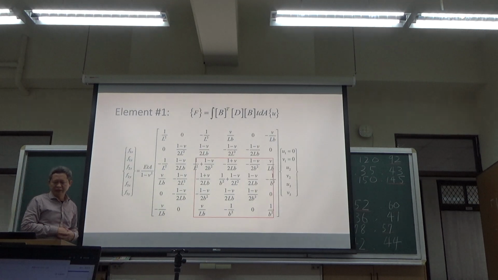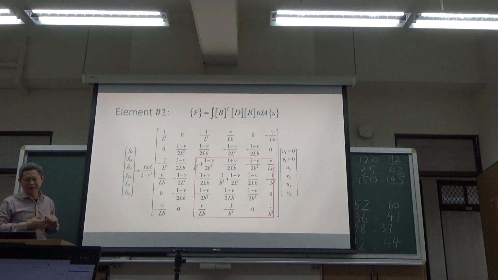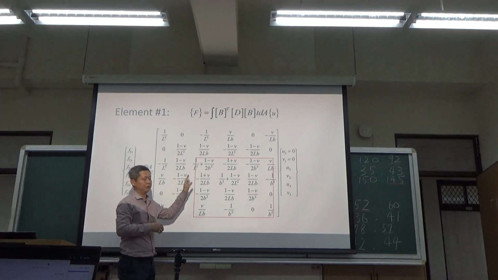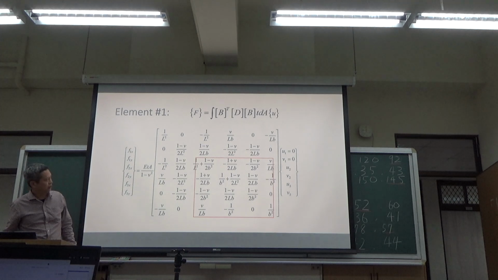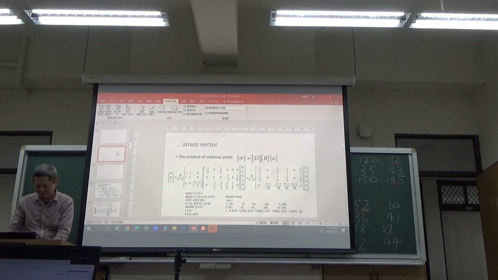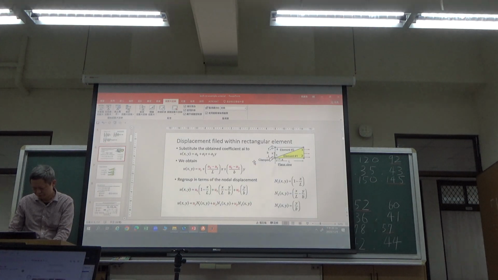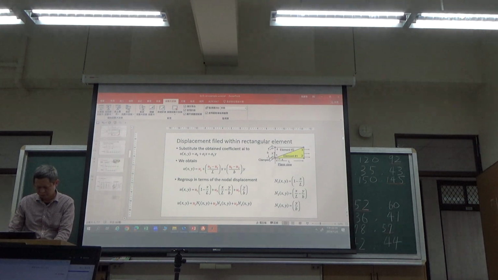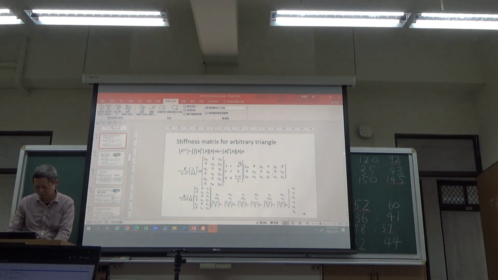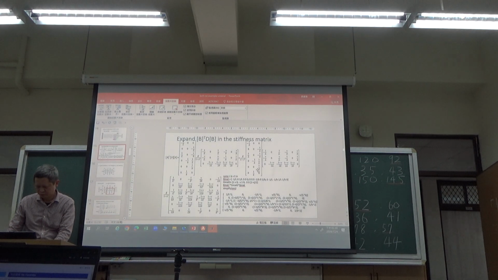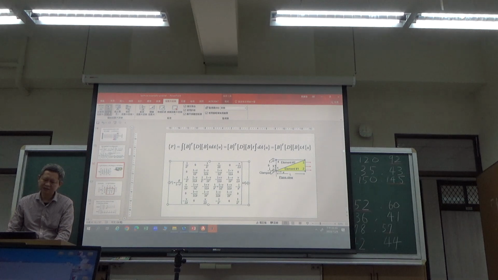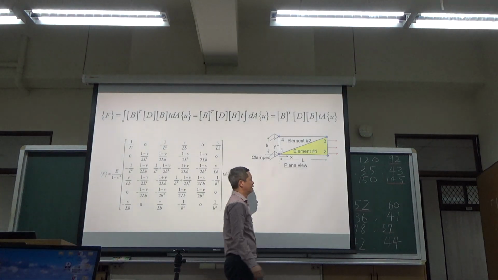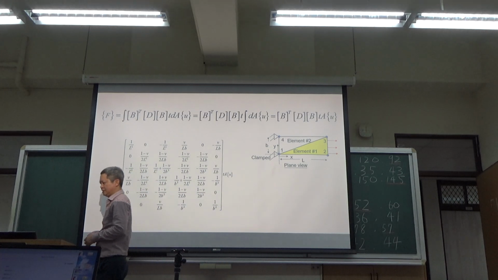As a result of the calculations, you'll be able to obtain this kind of stiffness matrix and displacement vector. In the case of element 1, because the nodes are constrained, you are able to find these expressions. So copy down the element 1. But clearly, you don't want to do this for every element, because every time you have to calculate the shape functions. I'm not happy with that.